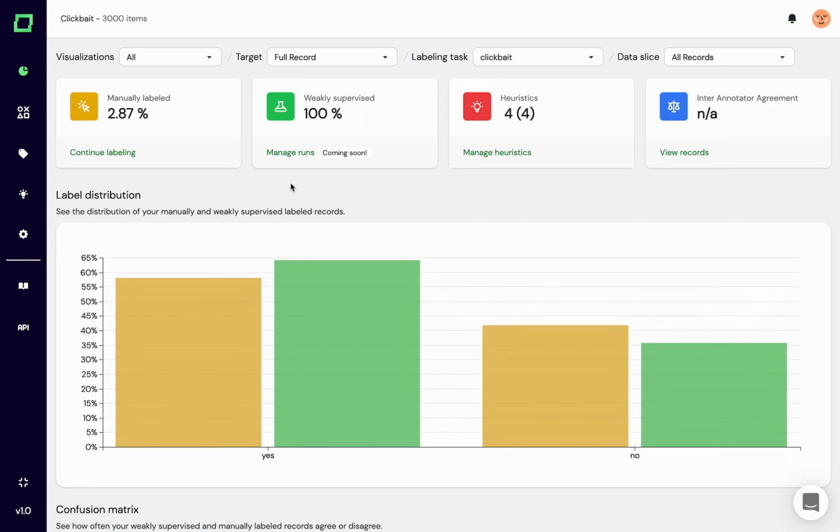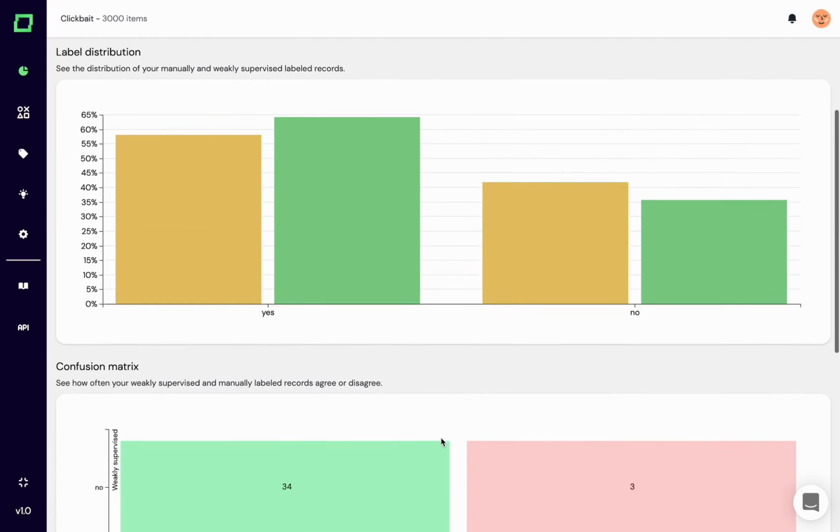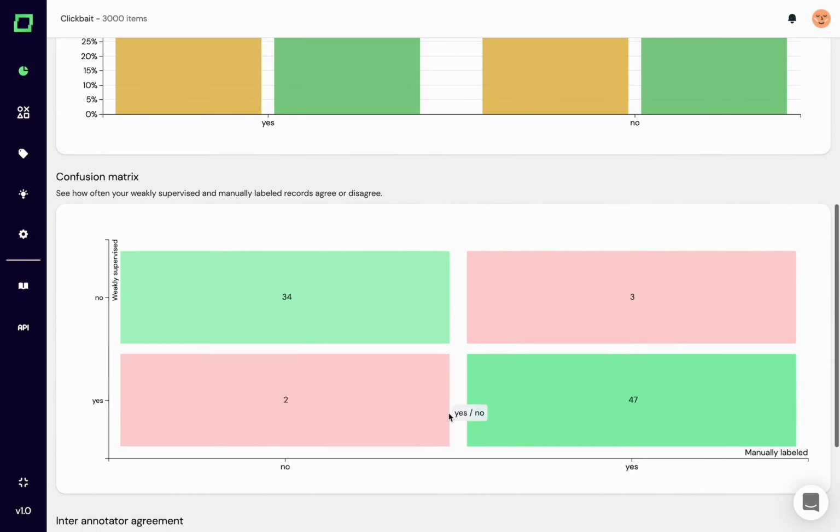First, we see that we labeled quite a large amount of our data programmatically now. That is really great. Our label distribution now also contains green bars, which represent the weakly supervised label distribution. This way we can compare whether our label distributions are somewhat aligned. Next, we can further look into the confusion matrix to see where we have known mismatches in our data. Those are instances we can further look into using our data browser, which I will cover in the next snippet.